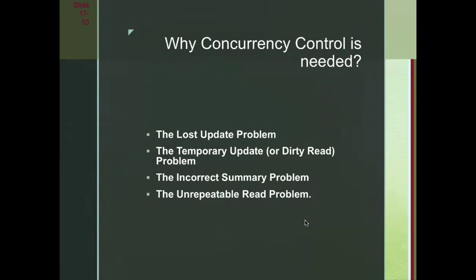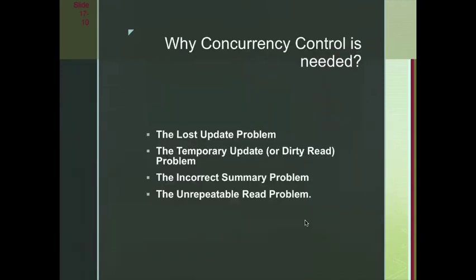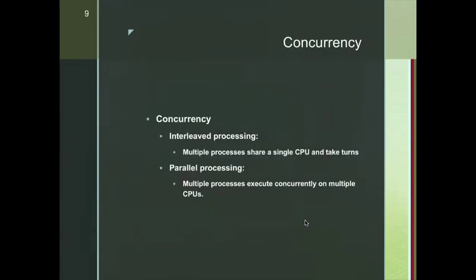So these are some of the problems that occur if concurrency control is not there. If you just allow any transactions to execute instructions in any order, then these problems will occur, because they are executing concurrently, at the same time. So to avoid these problems, what we need is something known as concurrency control. And in the next video, we shall see how concurrency control is achieved in a DBMS.